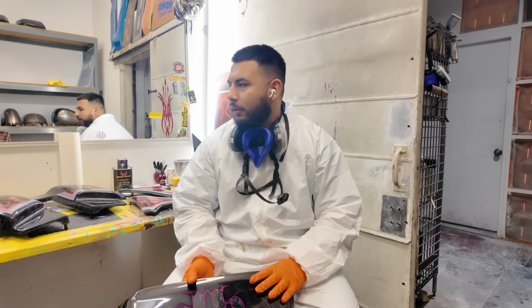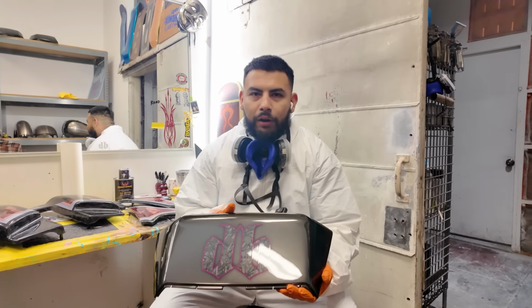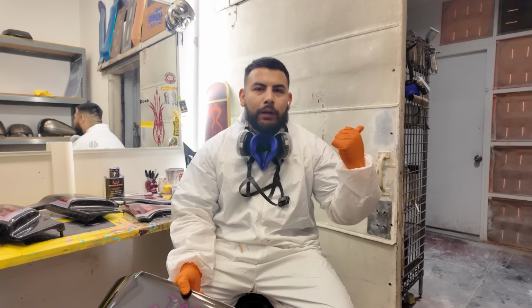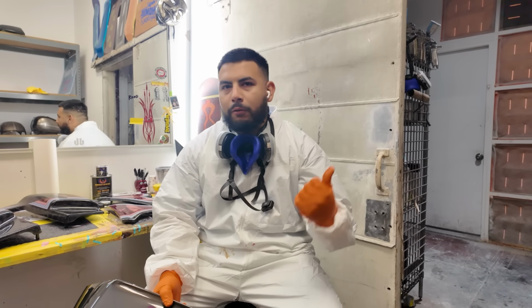First clear session's done. We got basically all the small parts: side covers, front fairing skirts, center dash, the one-off windshield that we made here. So we're gonna go ahead and get this all sanded, get it re-cleared, and then buffed. We got the other session going, like I said, with the bigger parts. Pull that out. Hopefully this will be sanded while that's already dried.